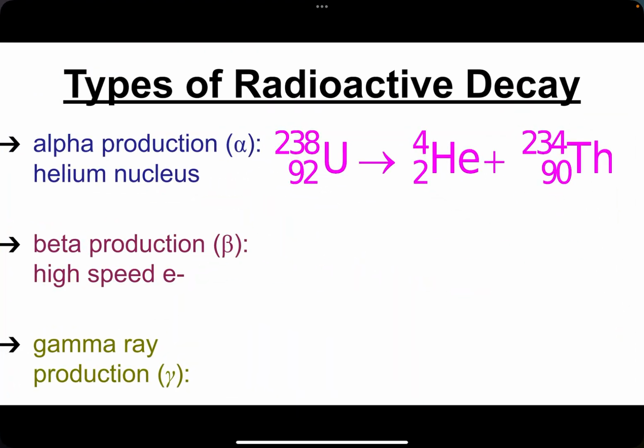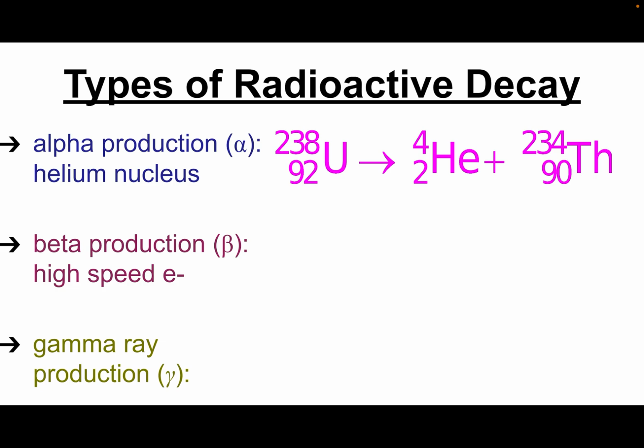Okay, going back. So this arrow means that there's a reaction, or for us, some radioactive decay, which means that uranium-238 is not stable. It is not happy. So it needs to shake off some particles to become stable. So the first kind of decay that it will go through is alpha decay, right? Which is that helium that it gets rid of. It's going to shake off a helium. So what you'll notice here is that we have shaken off our helium, right?